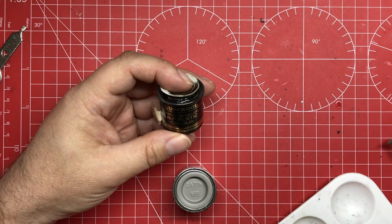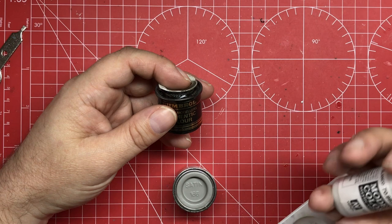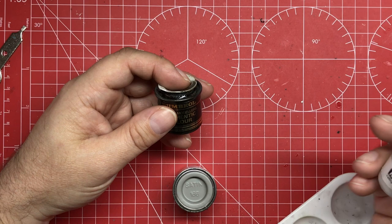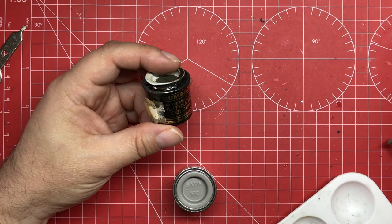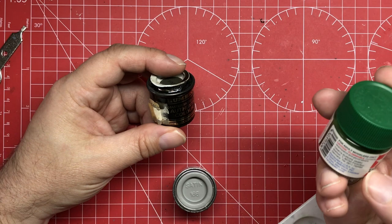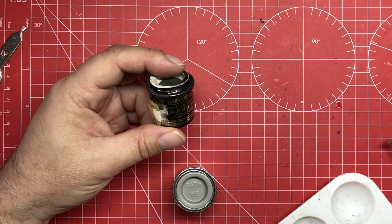I find acrylic paints over time, they'll dry up, they can go grainy, you can have separation and can't remix them, particularly with metallics. So for me, the shelf life of an acrylic paint is not as good as the shelf life of one of these. And I have had Tamiya paints that have gone hard, particularly when there's not much left in the bottle, and so there's quite a high percentage of air in the bottle, and you can find that they go hard. And again, it's all to do with proper storage and keeping, and we all have bad habits.